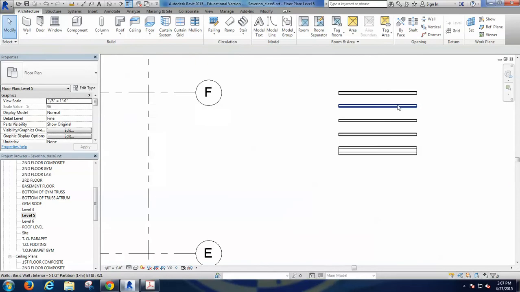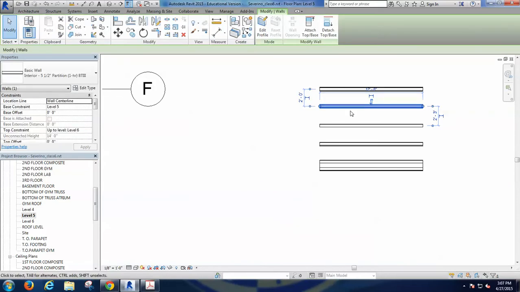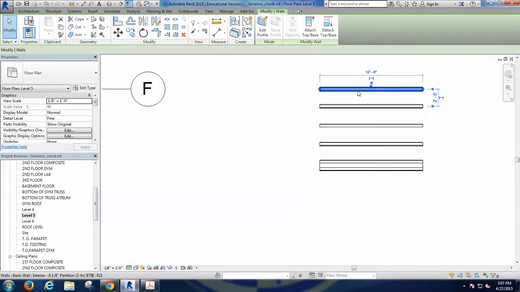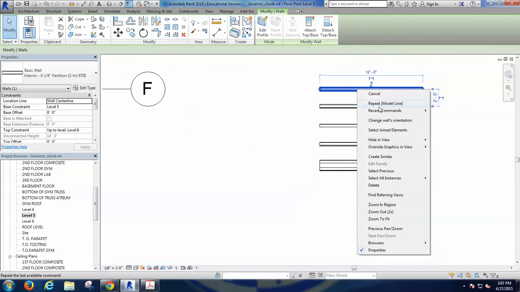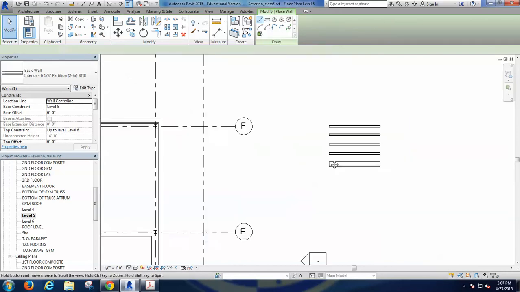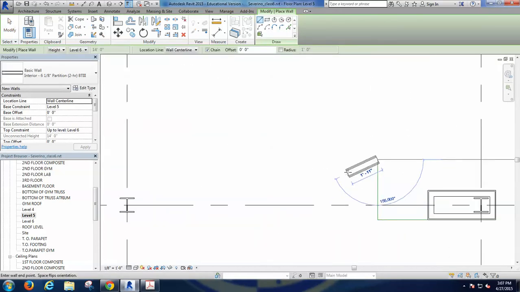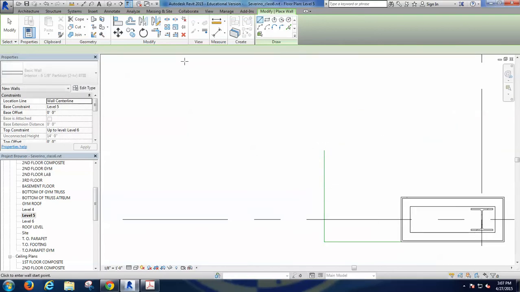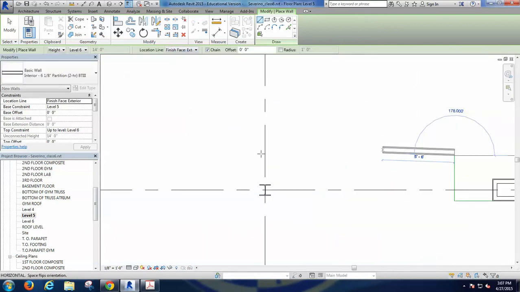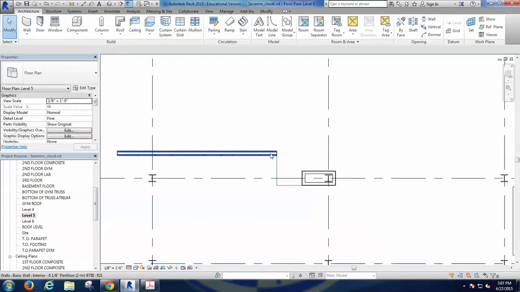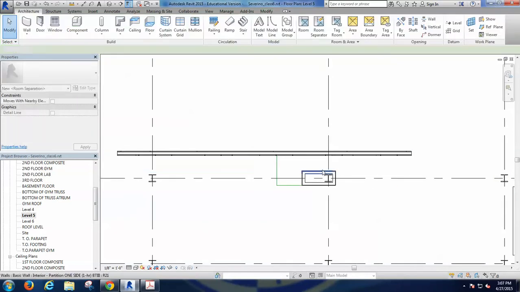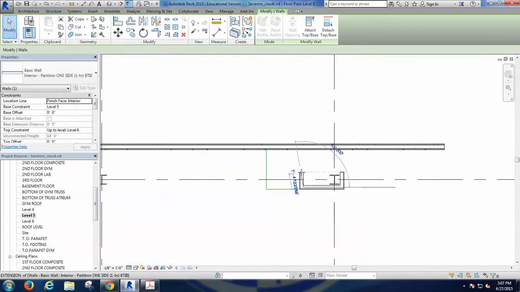and I'm going to create a 2-hour rating because the corridor probably needs a 2-hour rating there. So say create similar. You start drawing probably from the exterior. There you go. You can create a big one for now. Extend it. You could even eliminate that one and just start dragging this up so it matches that point.